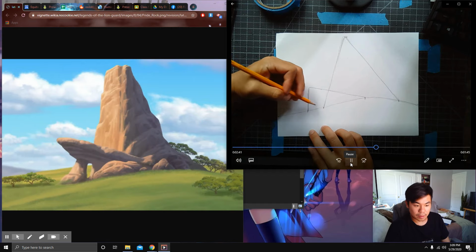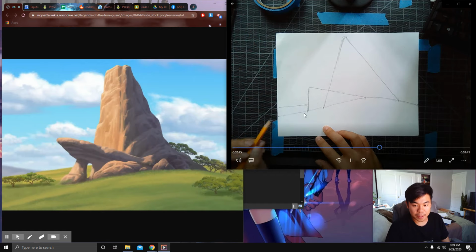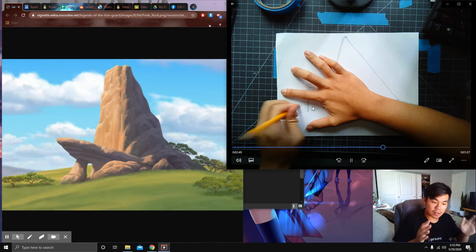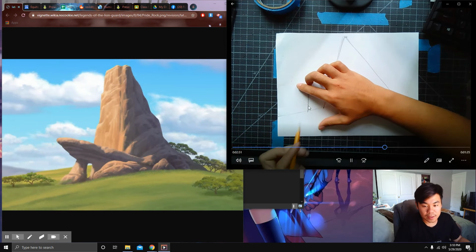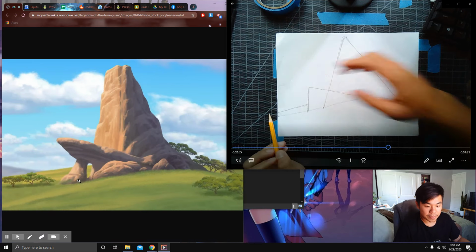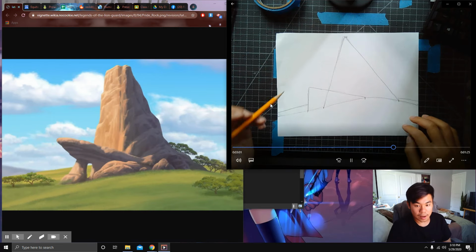Yes, I know that there's supposed to be a big gap here, but that's for the refining step. For now, I just need to know that there's supposed to be a triangle there. There's another triangle here from the hill that comes in the background. There's a hill in the front, and then there's a hill in the back. I make sure to add those things.